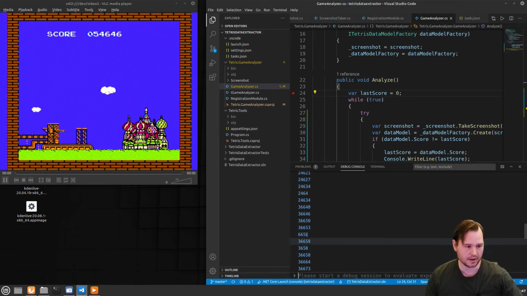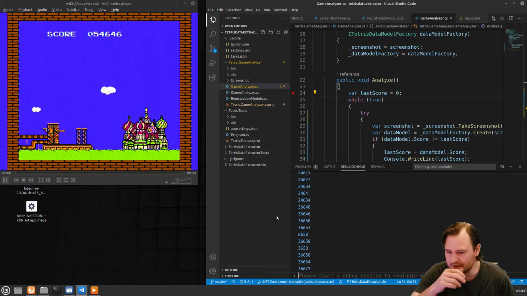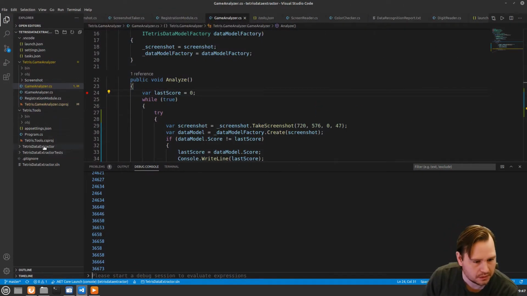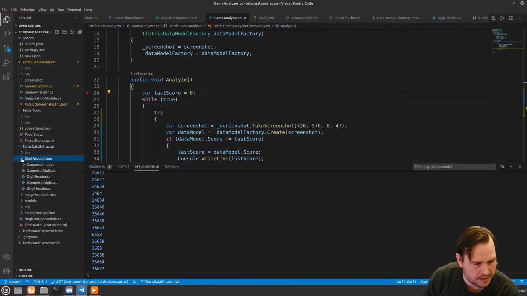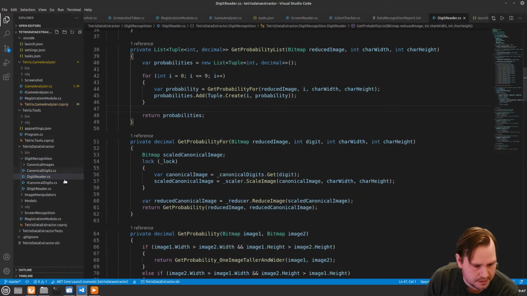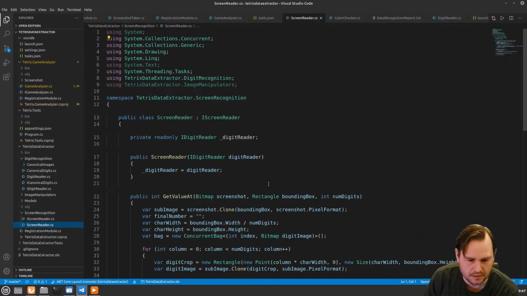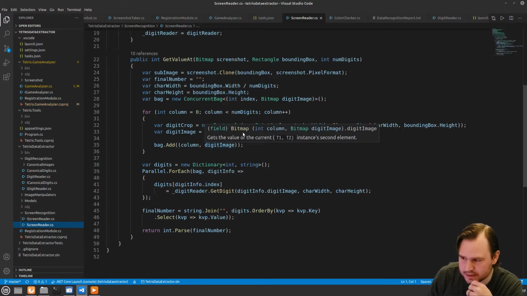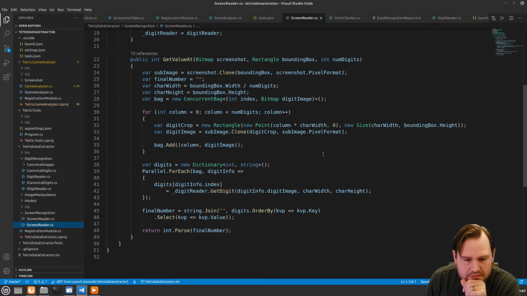So I think what's going on, let's turn my TV off. I think what's going on is when I run the extractor. Now, where was that? Digit Reader? No, it wasn't in Digit Reader. It was in Screen Reader here. I had done this parallel. I parallelized this. And I think I'm missing one of them, which is weird.